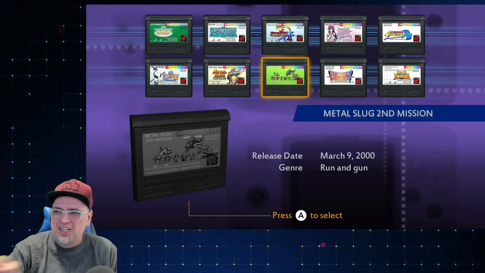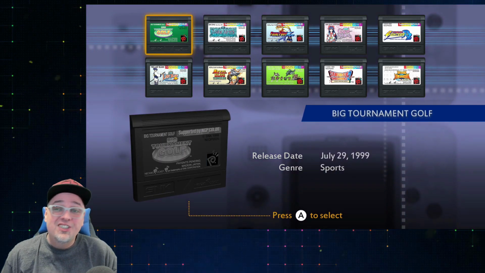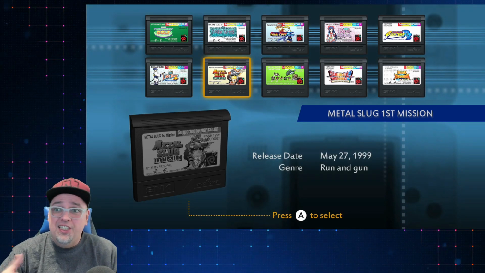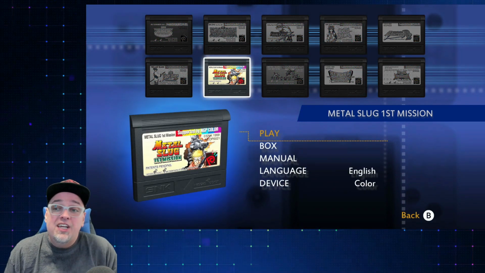I really like this layout here, this user interface. You've got the Neo Geo Pocket cartridges. I think that's really cool. There's a resume feature because I've backed out of this, closed it, shut off my Switch, went back into the games, and it just resumes where I'm at. But there's a lot of cool things going on here. So let's take a look.